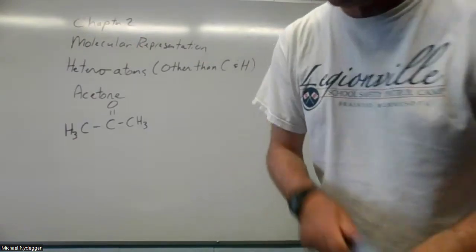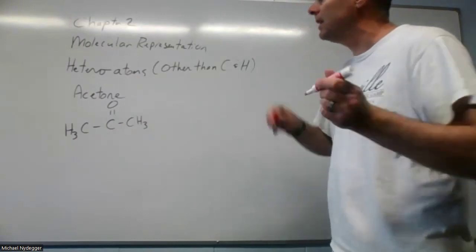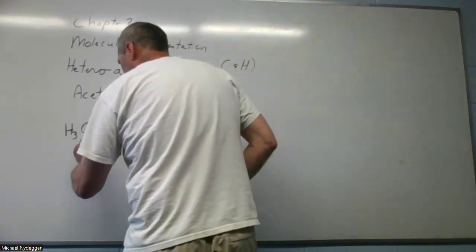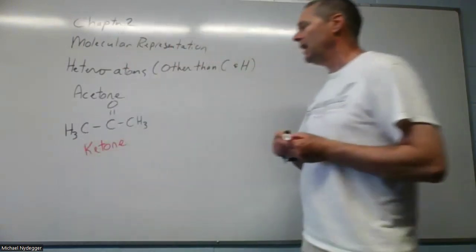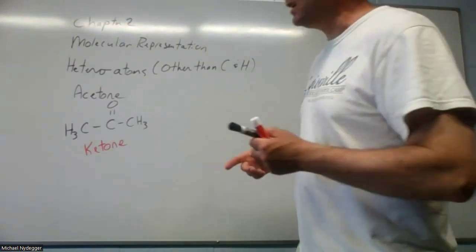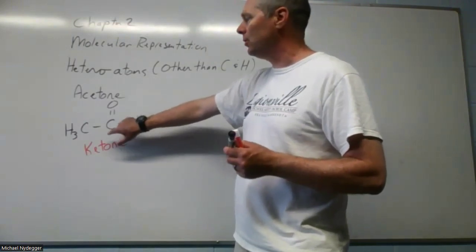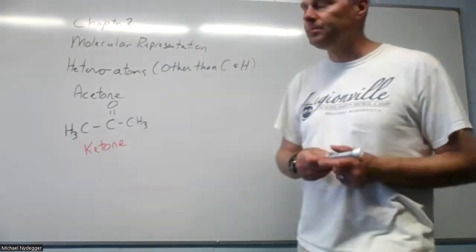Acetone is CH3, another carbon, an oxygen, and a CH3. Now, for further reference, when I taught you in Chem 1 and Chem 2, I always wanted to tell you what's coming up. This is a functional group, called a ketone. Anytime you see a ketone, it's nice because you know where the attack is going to occur; the reaction is usually going to have something to do with this carbonyl. We'll talk a little bit about that if time permits.